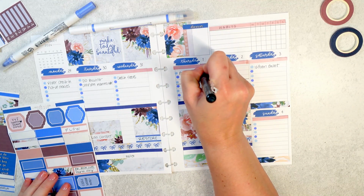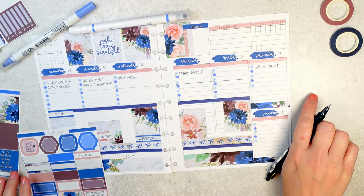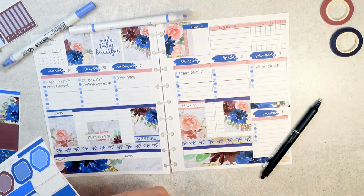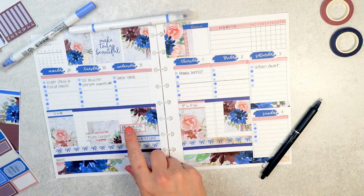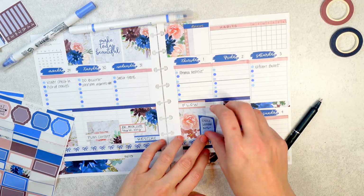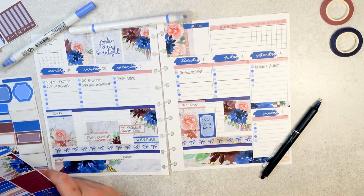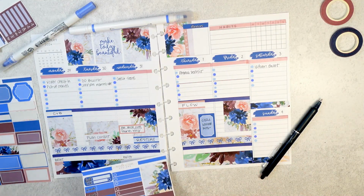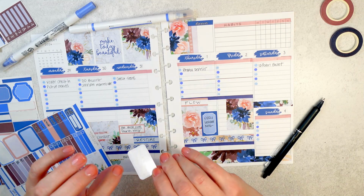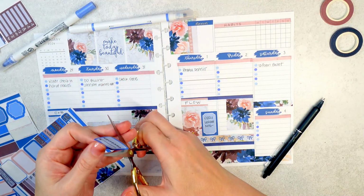On Wednesday also I have a book club meeting with Kristen Kremer's book club for the book The Fourth Wing. I read it a few months ago, but I'm rereading it so that I have it fresh in my mind. On Thursday I have my Girl Scout leader meeting. We're just going to be talking about boothing this time. Won't that be fun? The cookie season is definitely upon us.